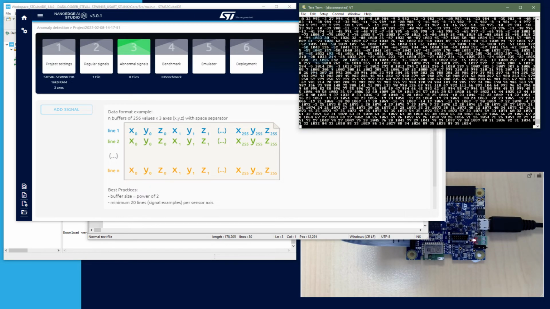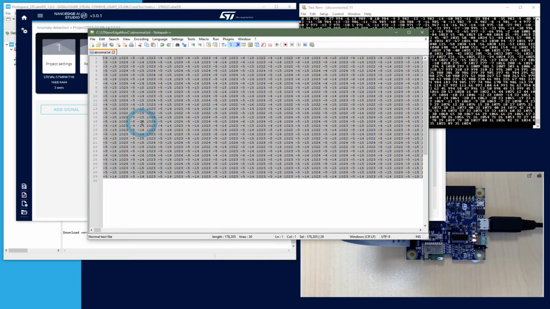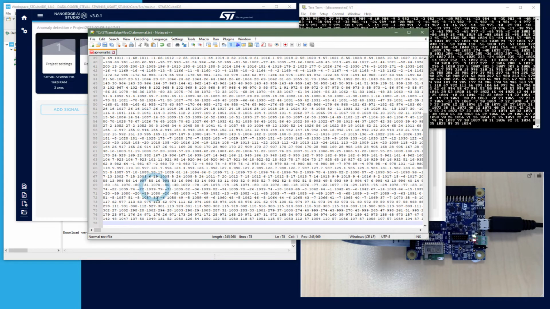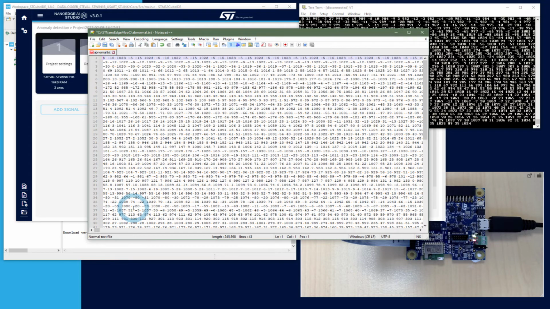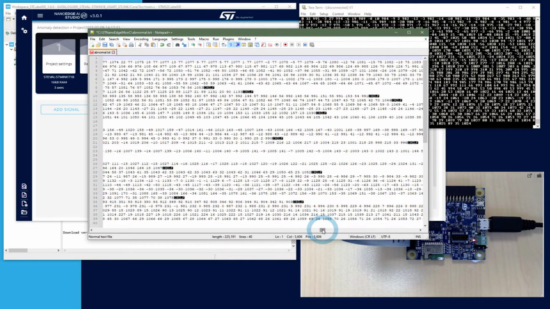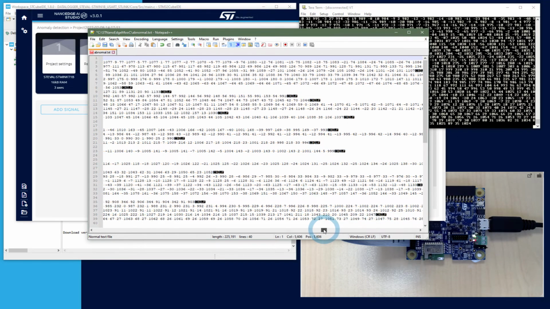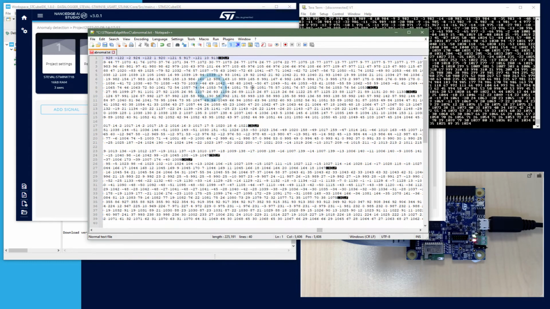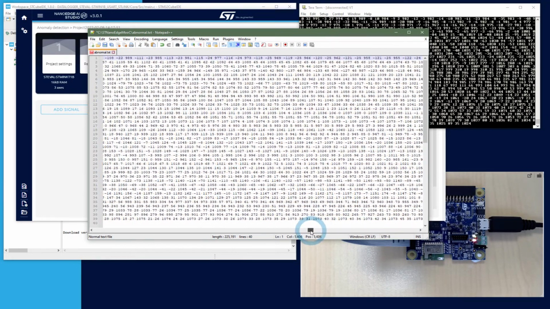And I can again select all, copy the data. I will remove everything from this file and paste. So I can have a quick look at the data. I can see that there are some lonely new line characters, and I can see that I have several lines that are not long enough. But in fact, it's not the case. It's just because the values are changing, and so the lengths of the lines just differ.